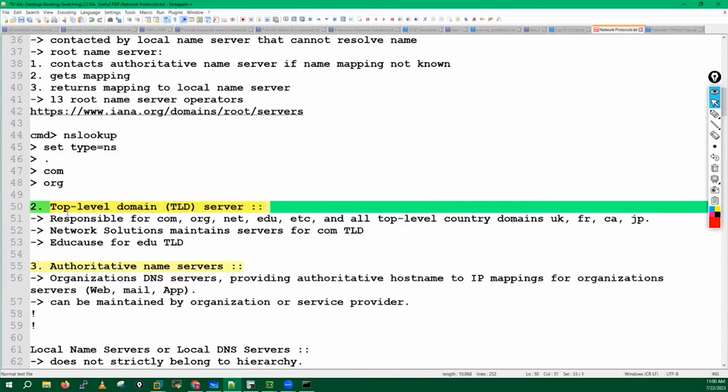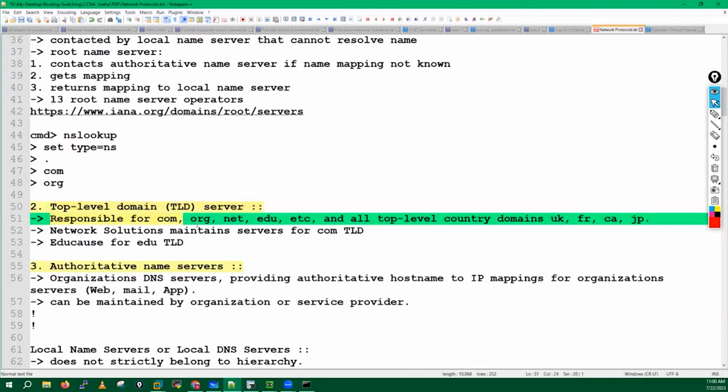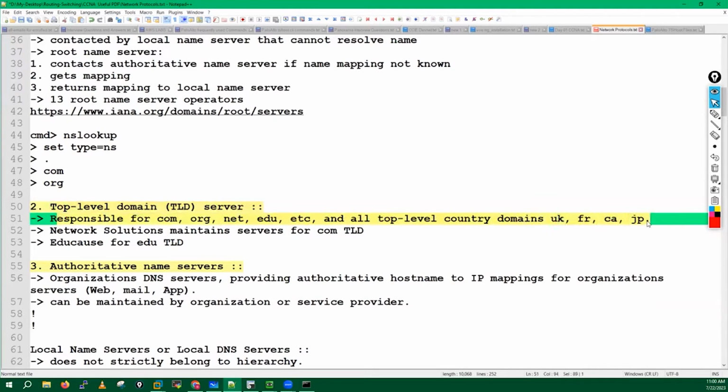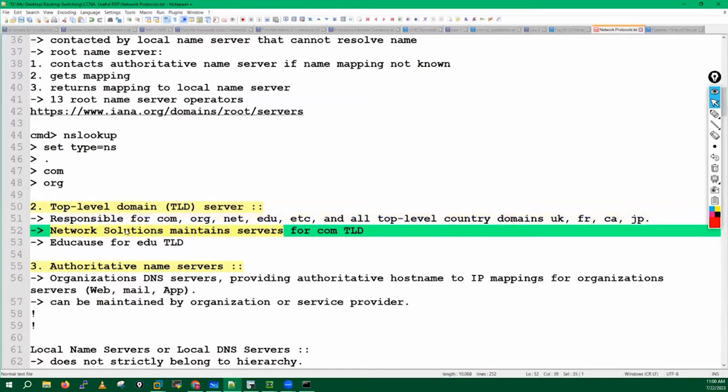The TLD is responsible for com, org, net, edu, etc, and all top level country domains, UK, FR, CA, JP. TLD servers are responsible for maintaining all the records for these domains. There is a company called Network Solutions which maintains the com top level domain.